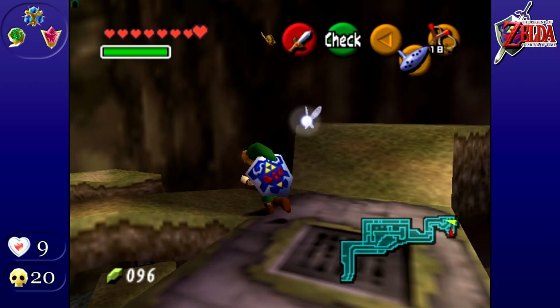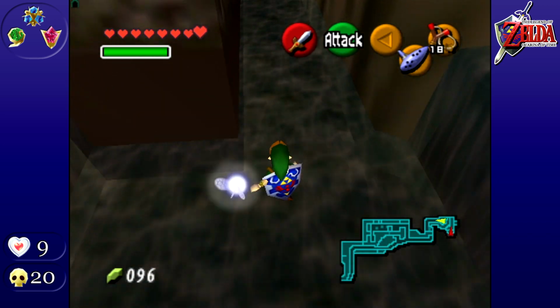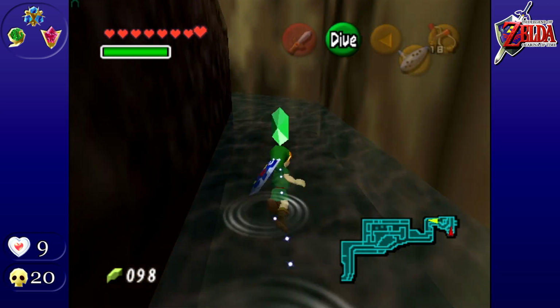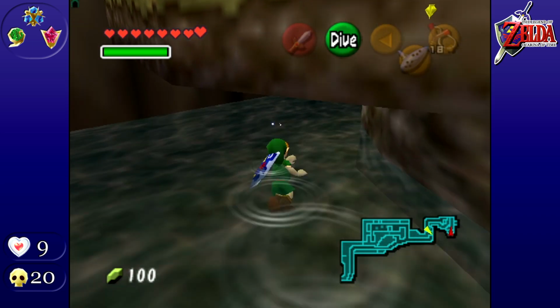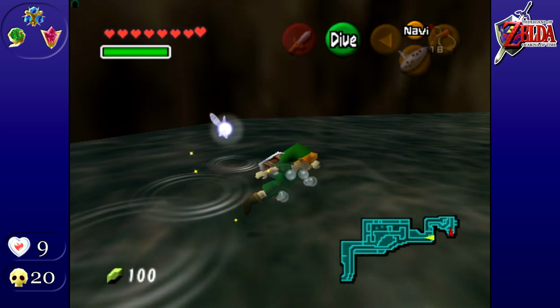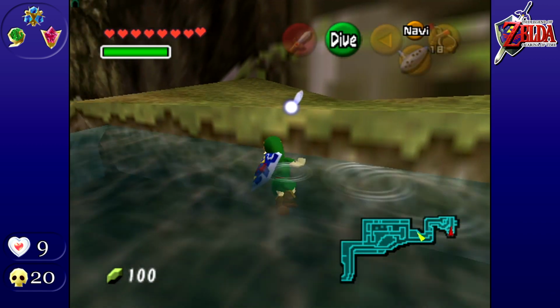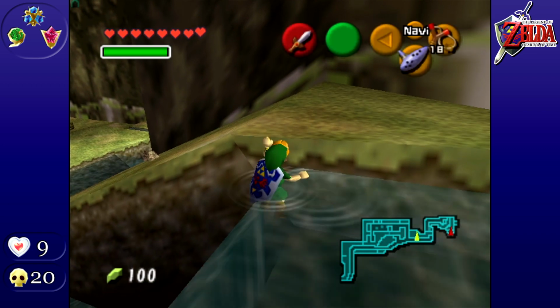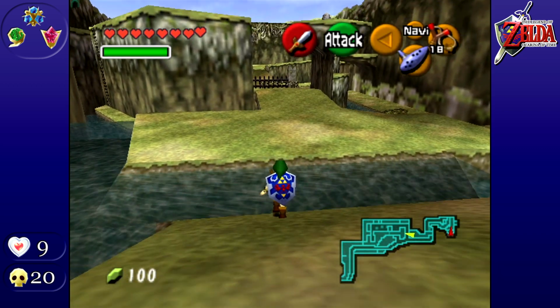There's a heart piece here that I wonder if we can get now. Now that we have the boomerang, perhaps. And I also need to make a purchase of some beans. Because I was told to try and get as many as I can and put them in their little spots in the ground. So we'll do that. And the heart piece is up here.